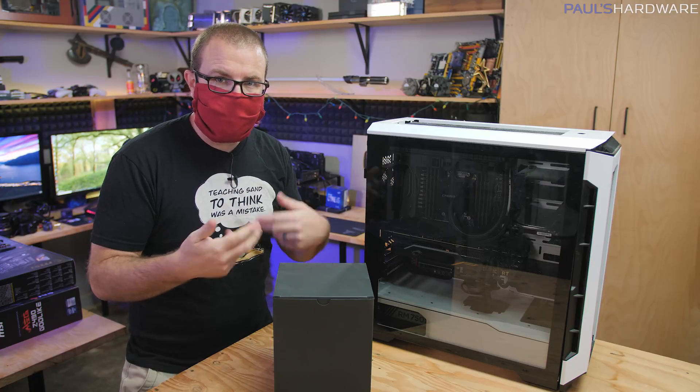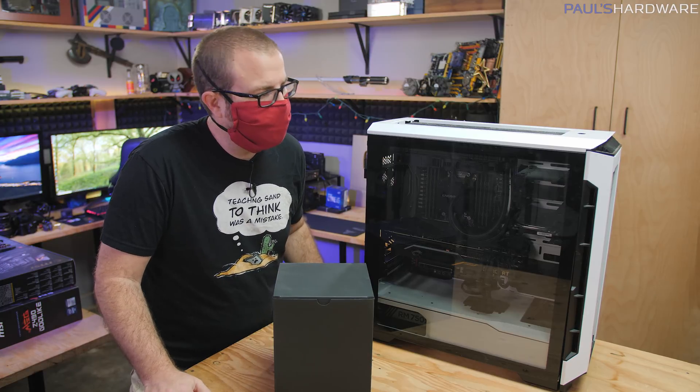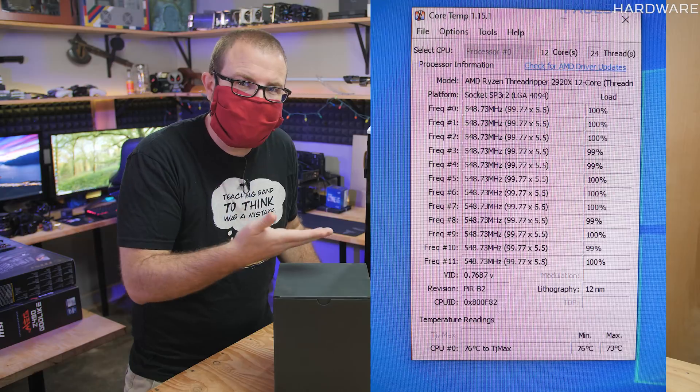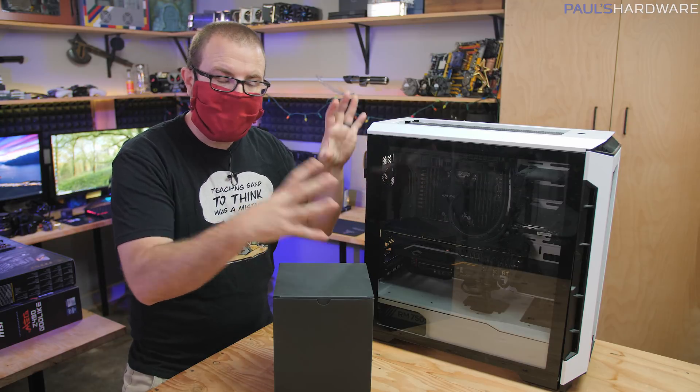Yesterday when Joe went to fire up his computer to render out some proxies, he found it was running at about 0.53 gigahertz — around 530 megahertz — which is not the speed the Threadripper 2920X is supposed to run at. Joe ran HWInfo64 to double-check temperatures and found the control temperature was getting well above 90°C, with actual die temps above 70°C.